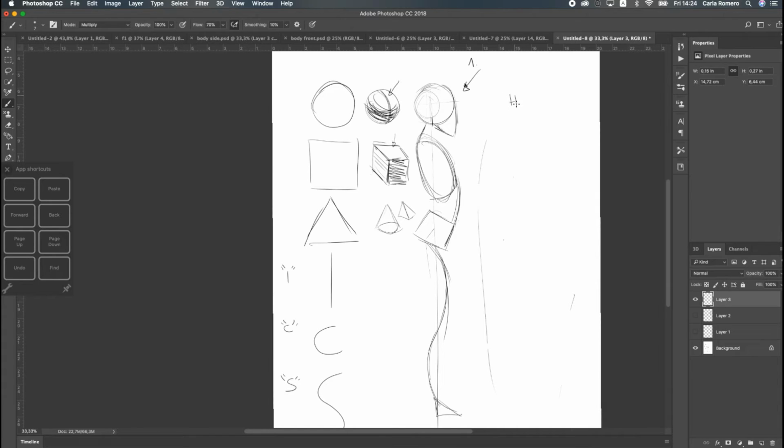Okay, we have the head, this is the rib cage, that is the hips or pelvis, the legs for 2, the arms for 2, and the spine, the most important part. I almost forget.